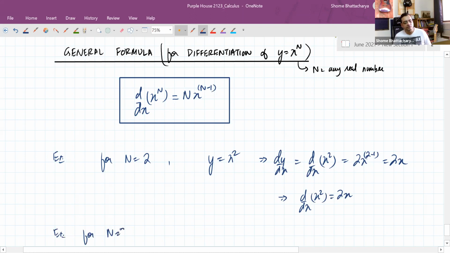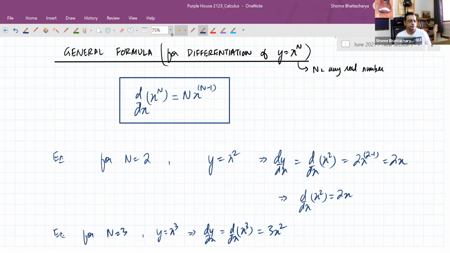For n equal to 3, if we apply this, we just saw that differentiation of x cube, by that lengthy derivation we saw by applying the limit condition, after many steps was coming as 3x square. Here we can see that by applying the formula directly, it is justified to be 3x square. So just make a note of the formula in these two examples first. Then we will see more interesting values of n, like fractional values or negative values.